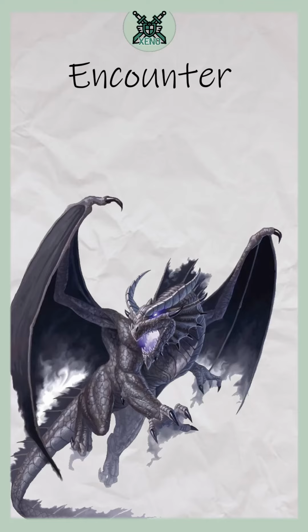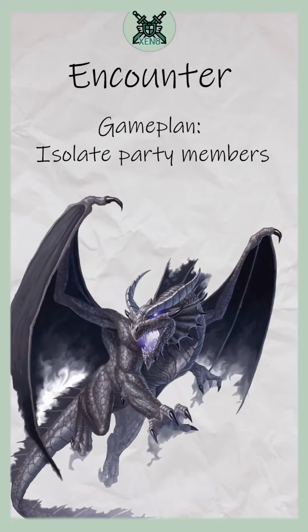That's the Shadow Dragon's game plan, to separate the party and pick them off one by one in a darkness area. Shadow Dragon is a careful beast and not bold like normal dragons are. It will not take its chances in a fair fight. God forbid if the party splits up to cover more of an area, well, then the Shadow Dragon has easy pickings. And there you have it, a Shadow Dragon encounter.